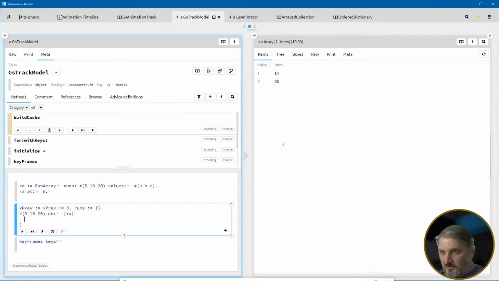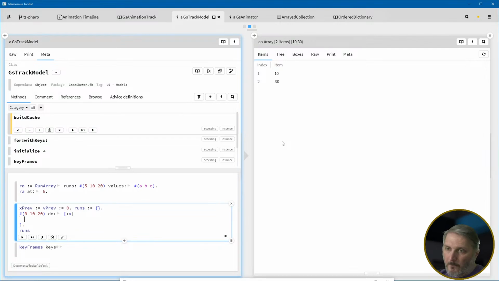Runs is empty. Runs add x. Let's do that first.